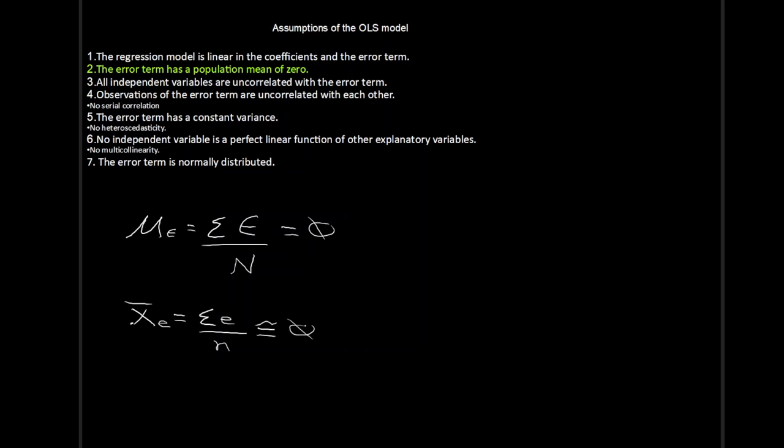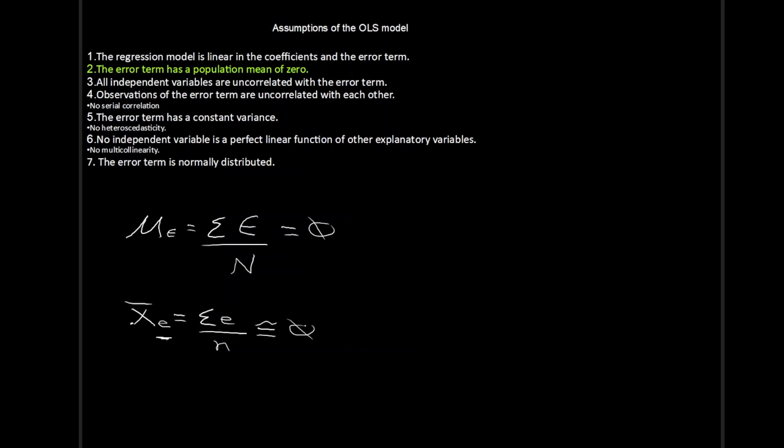Or if we did a significance test, if we actually went through our five-step hypothesis test, we should be able to say that, hey, even if our value of x bar e is different than zero, it's not significantly different than zero. That is, we wouldn't be able to reject that null.